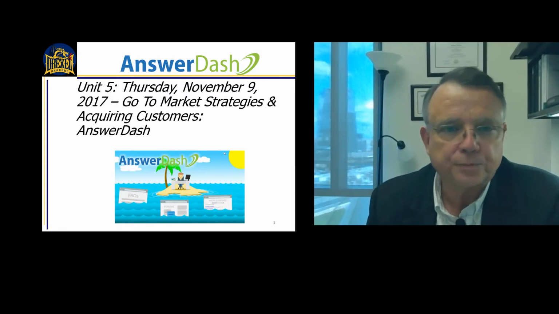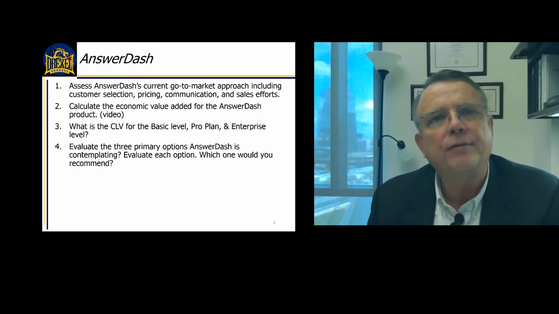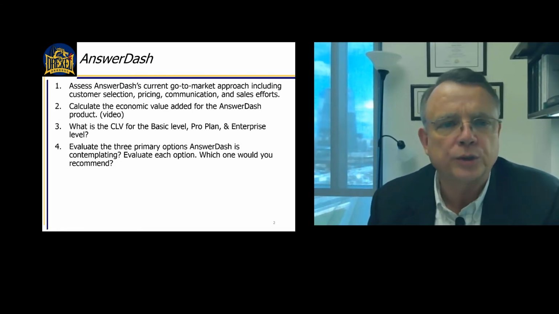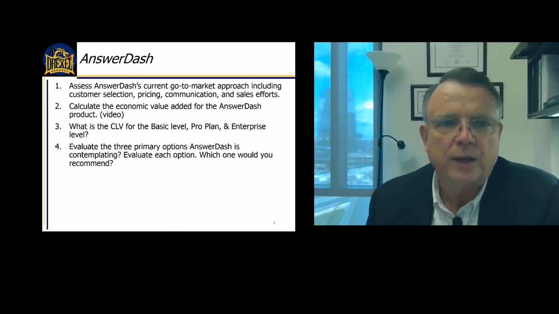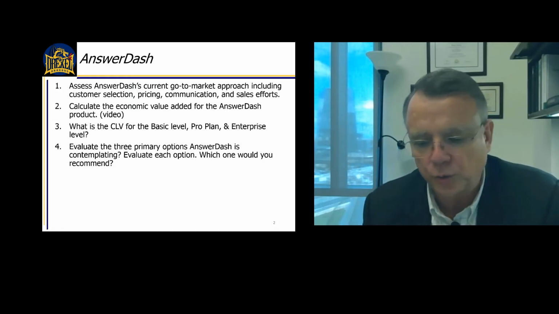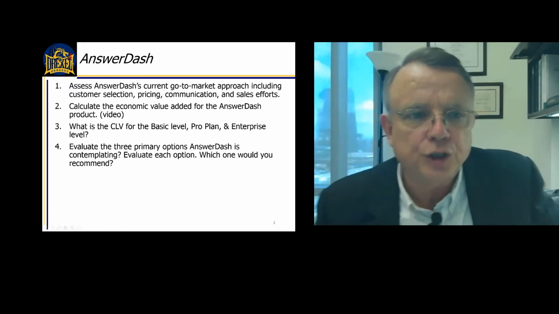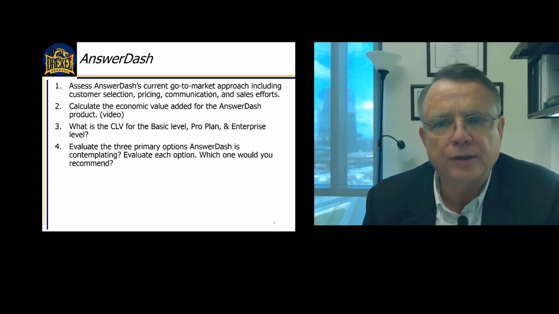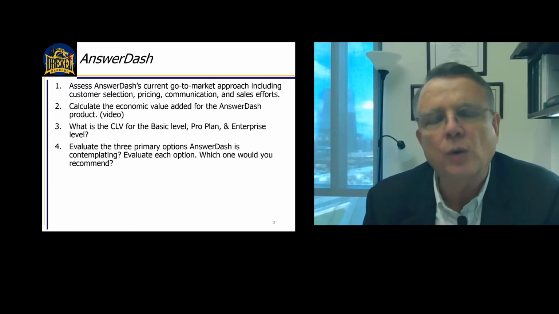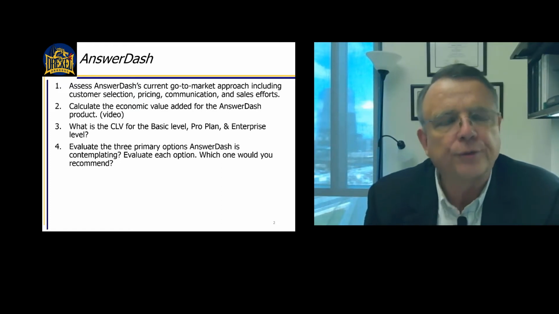For next week, we're going to have 4 questions. I will have a response tool, a homework tool, in the Answer Dash unit, and I'm losing track, I think it's 6 or 7. But here's what the questions will be. Obviously, when you look at question 2 and then question 3, calculate the economic value added for Answer Dash and then CLV. So I just wanted to take a few minutes to go through that with you.